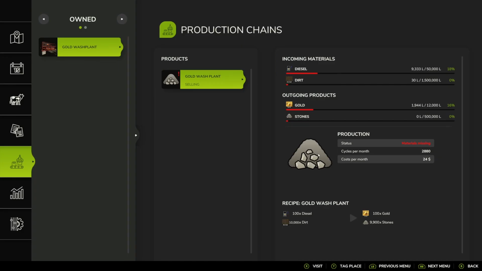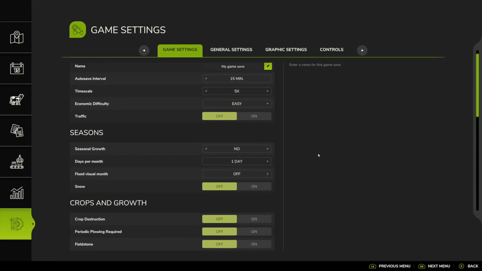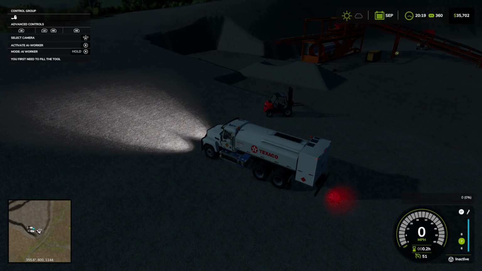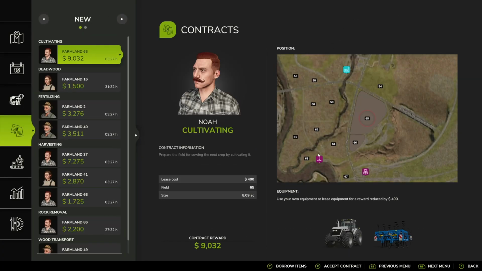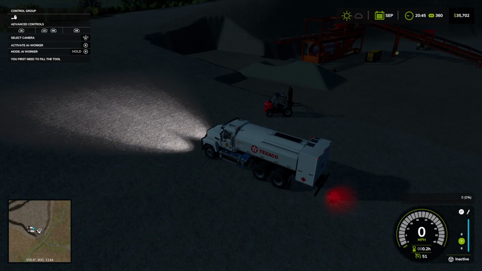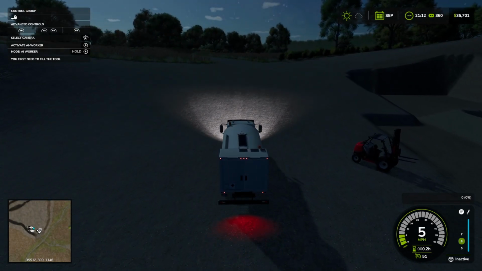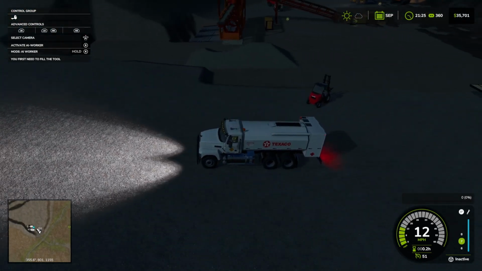But I think actually, you know what, we are going to get through the night here just so you guys can actually see what's going on. So we'll speed this up real quick. But I think we're going to need some fuel. If I look at our production here, we're getting a little low on diesel, so we'll probably make a run for that. I'll probably head out and do that now, get that started. But yeah, should be good.